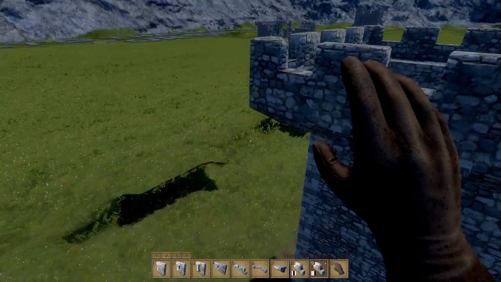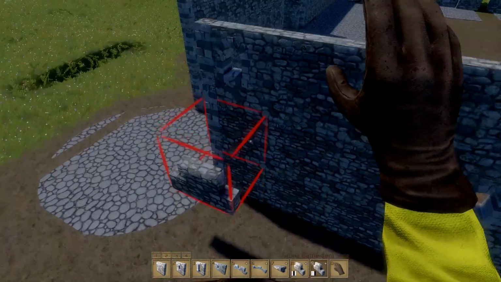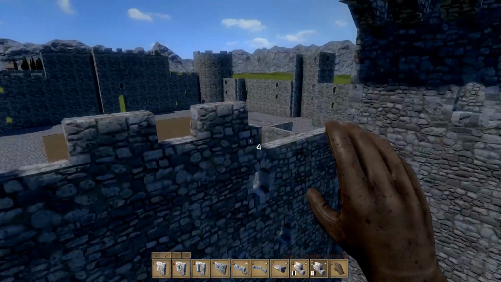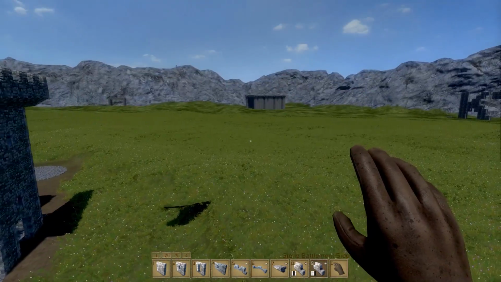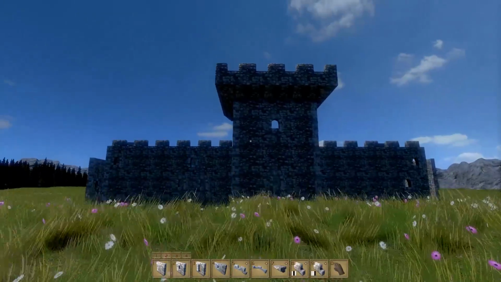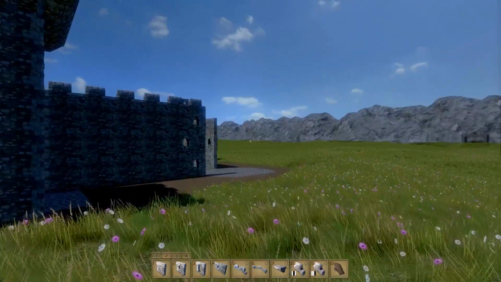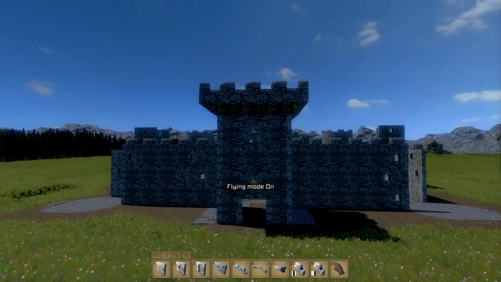Pull it here. And we're gonna go down here. And we're gonna drag this out. That's looking good. Awesome. Let's get a look at the facade of the rear. See how that looks. It would look a lot more imposing, I guess, if it had a couple of towers flanking it on either side. Huh. Well, maybe I should get started on that right now.